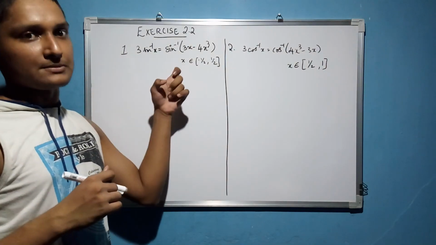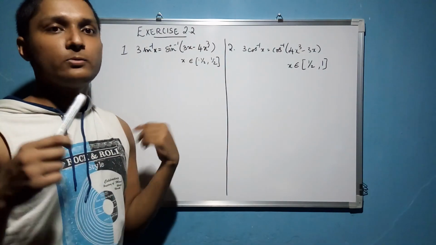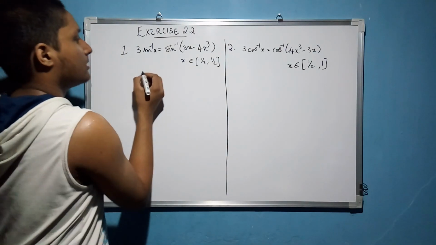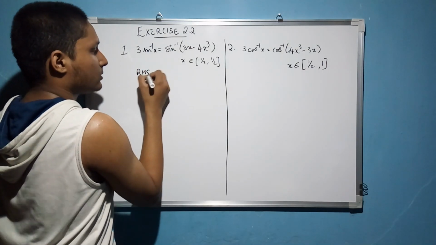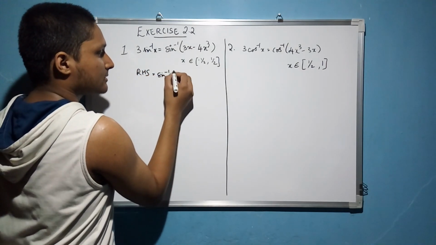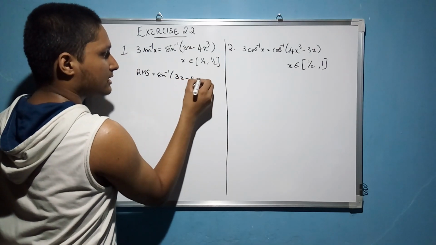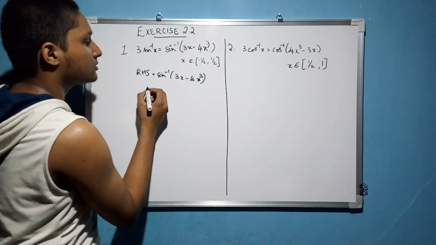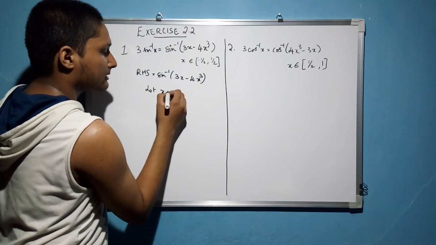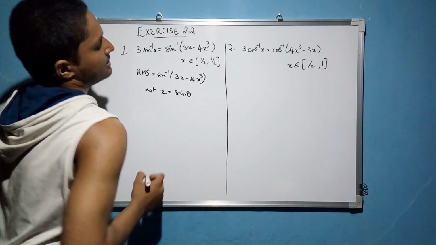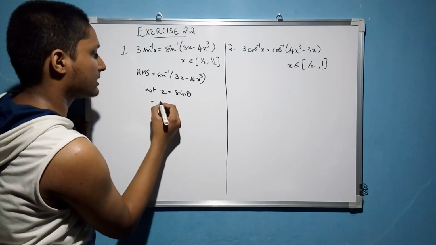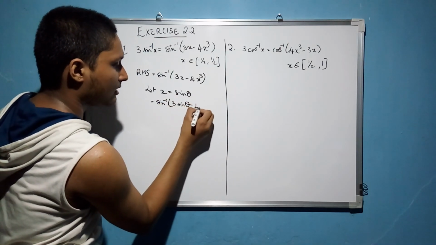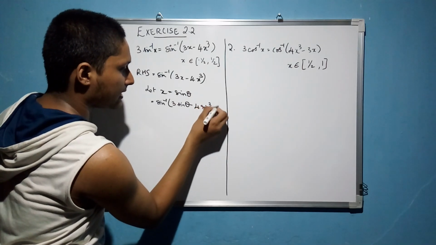For this you need the substitution method that I used in proving those tan inverse identities. So here, let us take the right hand side and then prove this. This comes to be sine inverse of 3x minus 4x cube. Now we need a substitution for x such that you get the left hand side. So let x equal sine theta. Therefore the RHS becomes sine inverse of 3 sine theta minus 4 sine cube theta.